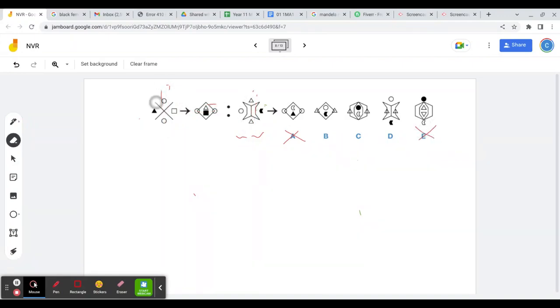Okay, and then next I'm looking at that other relationship where I had my triangle, this shape here appearing on top of the shape on the right, and then a colour swap. So with my one, I need my circle on top of that shape, that little delta kind of shape, and I need a colour swap. So I need the circle to be black. So this is actually the only one that fits that.